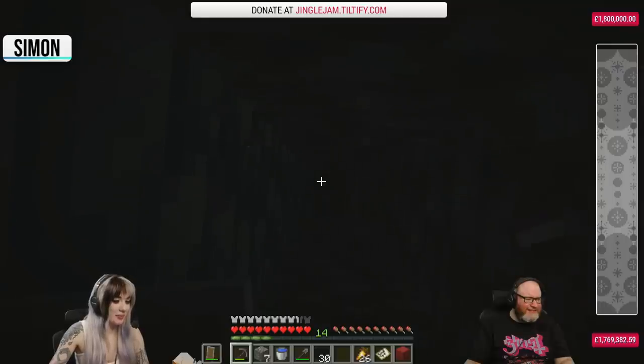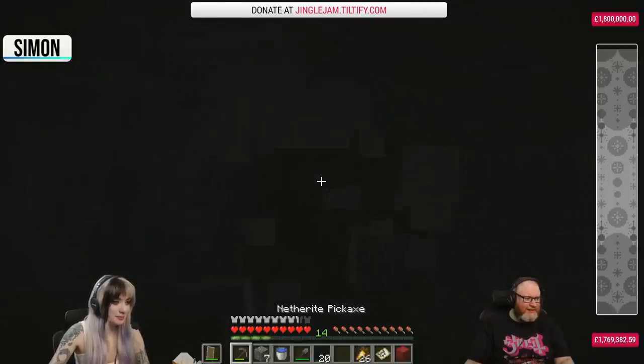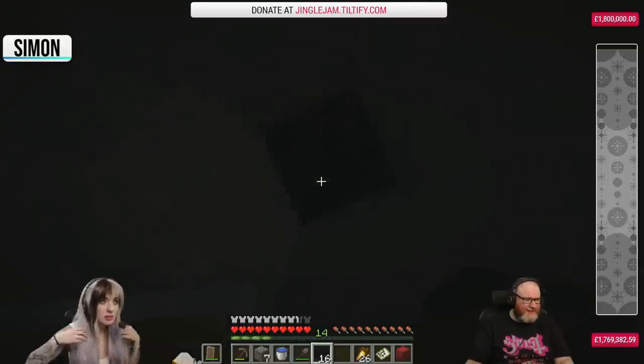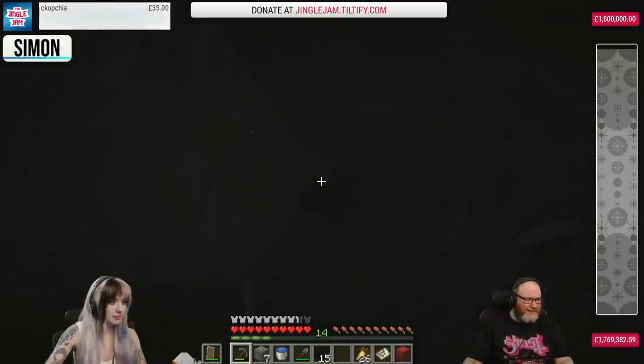All right, I hate it when you mine glowstone and it doesn't go in your inventory. I've stalled enough. Silk touch. It's just a little bit away from me. Oh, it flies all over the place. Okay, well, it's a stone. This is quicker. What was that noise?